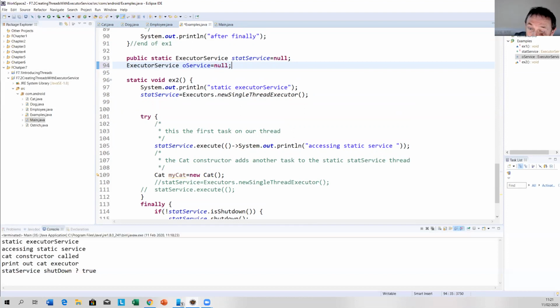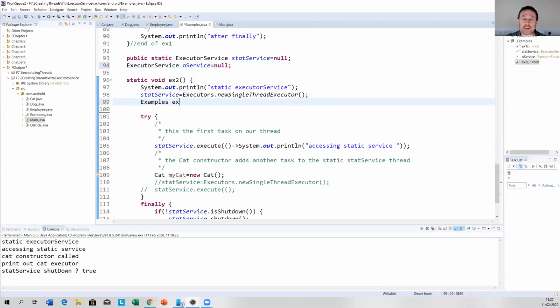Okay. Executor service, o service is equal to null. I want to access that. You can only access this inside EX2 if you create an instance of the class. So you have to go examples, EX, my EX is equal to new examples.